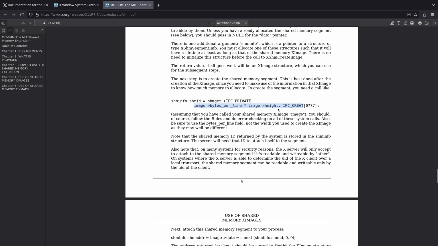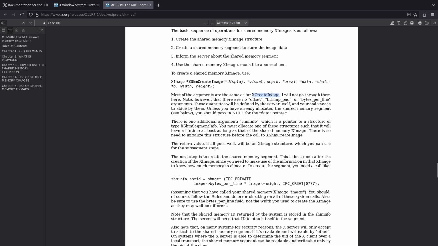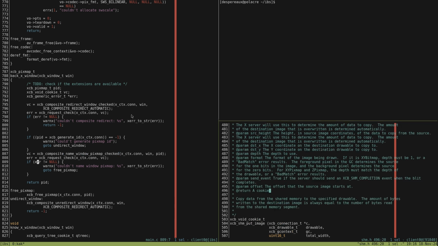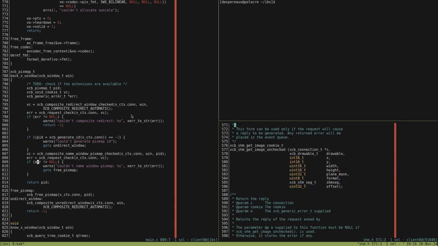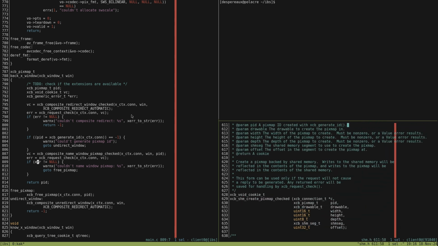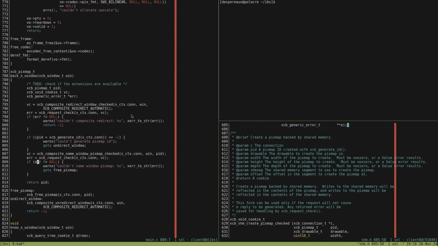Okay, so we already have an image. To create a shared memory image, what is an X image? Do I have to do that? Okay, let's just start doing stuff. Let's find a thing that we can call that looks plausible. Create pixmap, that looks plausible. Create a pixmap backed by shared memory. Okay, and then I should be able to still map it into the pixmap, right?